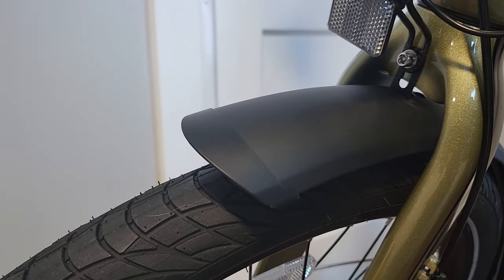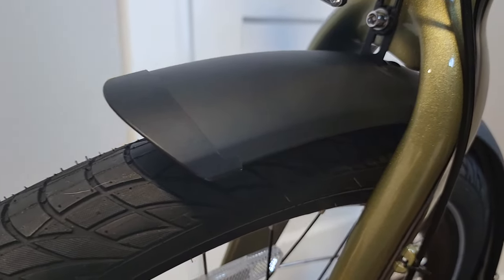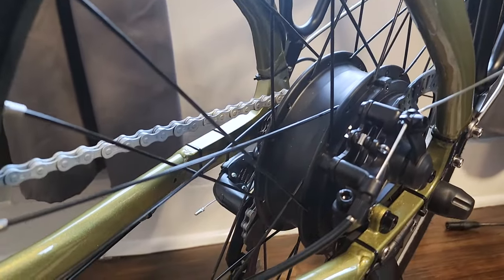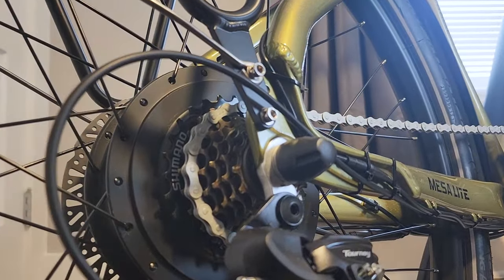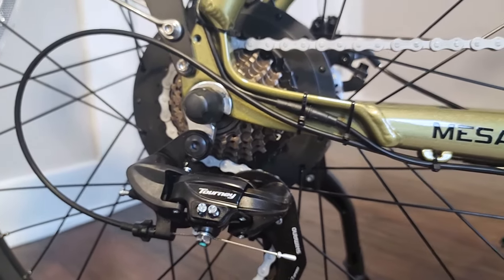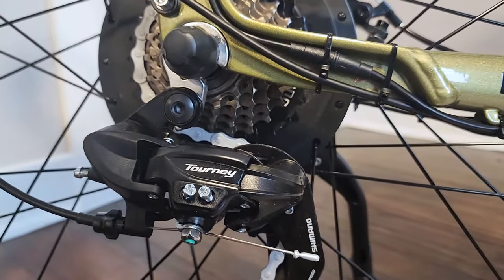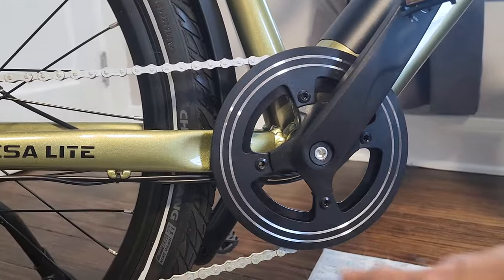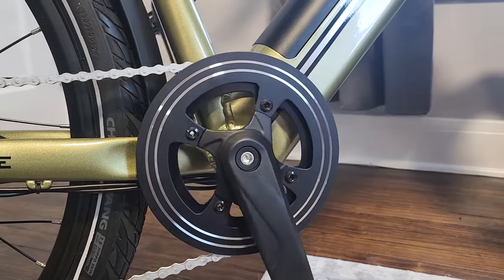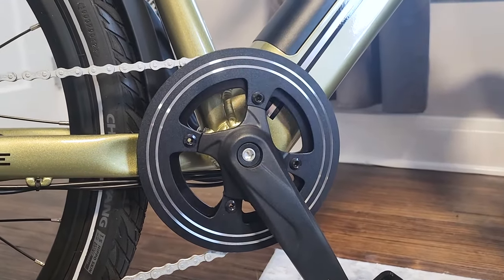And in my opinion, I think plastic fenders are better than metal because plastic fenders don't rattle and make a bunch of noise. And there's that 350 watt motor in the back. There's that Shimano 7-speed transmission and the Shimano Tourney derailleur. Unfortunately, you don't get a derailleur guard to protect this derailleur if your bike happens to fall down. And you also get a nicely styled, moderately sized front chainring, which I think is a perfect size for a bike like this. You're not gonna be going fast on this bike anyways, so you're not gonna really want a giant chainring in the front.